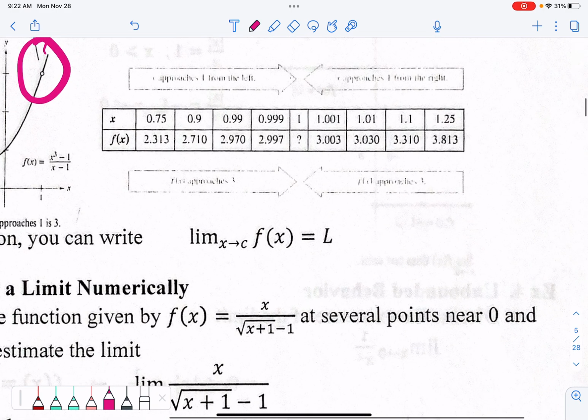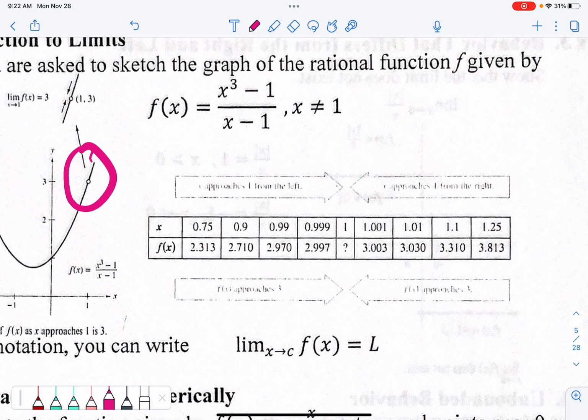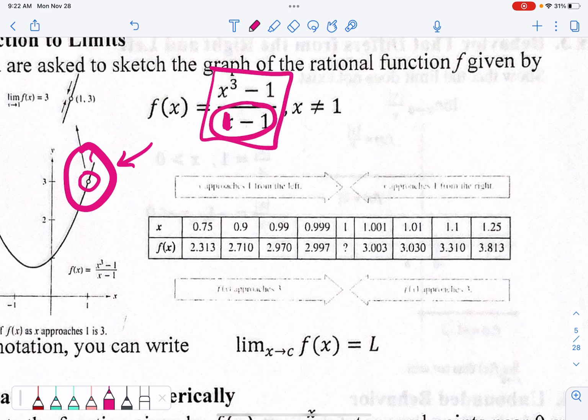Okay, there's a couple problems that you're going to have to do where you're looking at points in particular. So this happens to have a hole, right? This is what the graph looks like, and we have a hole right here, okay? So we're again saying, what is the limit? What would the y coordinate have been if there wasn't a hole there, right? I can't plug 1 in here because I'll end up getting 0 as my denominator and I can't divide by 0. So I can't just plug that number in.